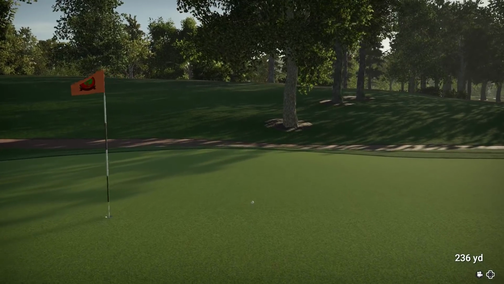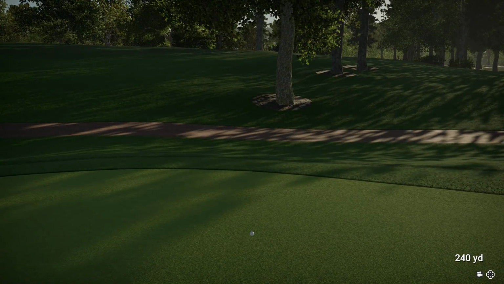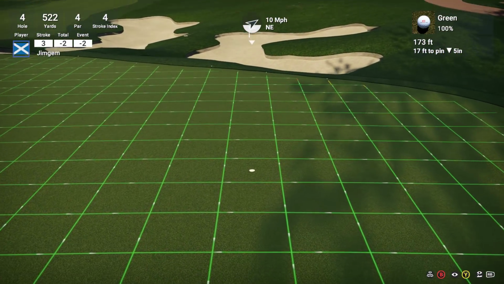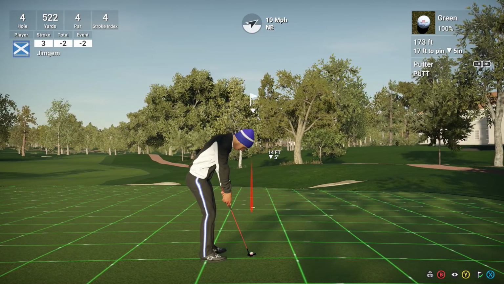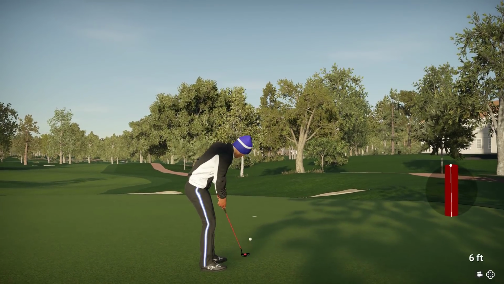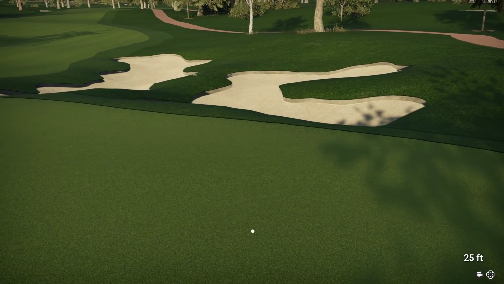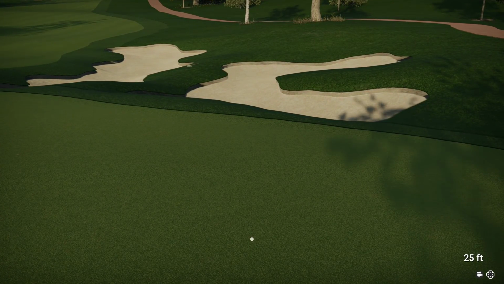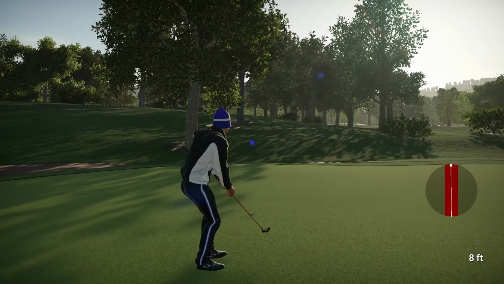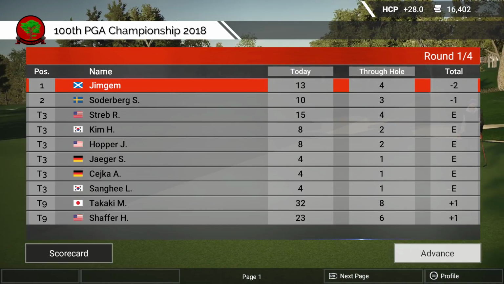Is it going to bite for me? Come on, slow up. Okay, so it's going to leave us quite a sort of medium to longish putt here. Okay, 14 feet. Well, 17 feet, 5 inches down. Oh, it turned the wrong way. Right off the bat there, it just turned. Okay, so that sets us up. That's another par there. Still doing not too bad.